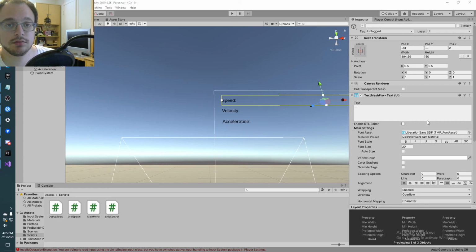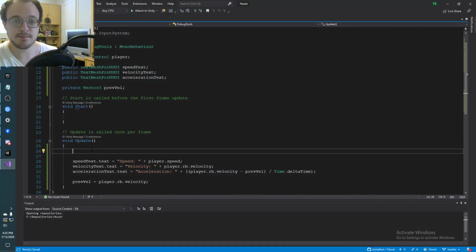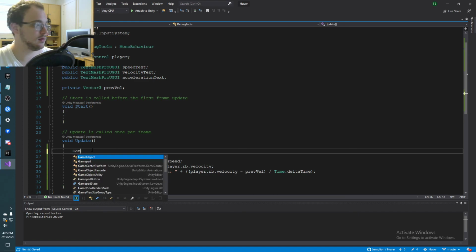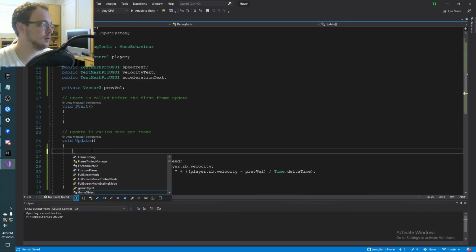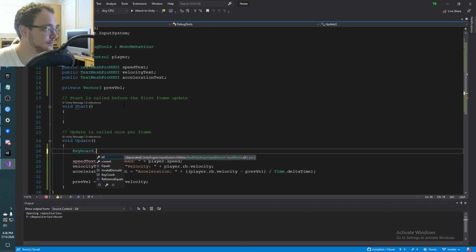Device. Gamepad. Oh, I guess now it's just keyboard. Oh, yes. Okay, it's keyboard dot current. Get rid of current.